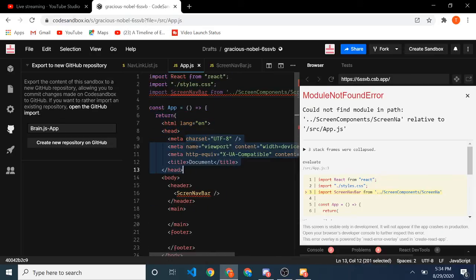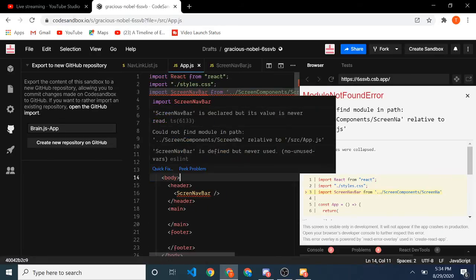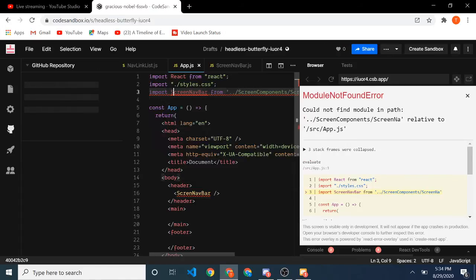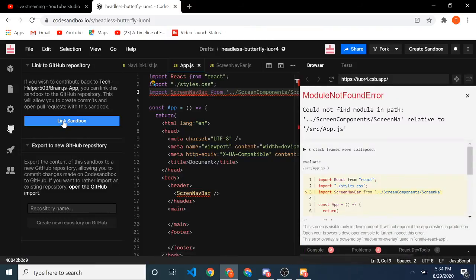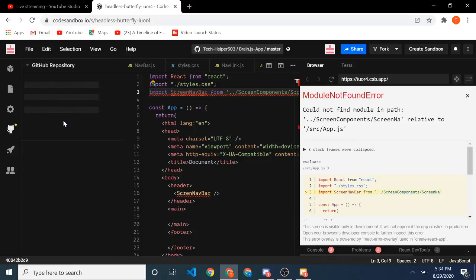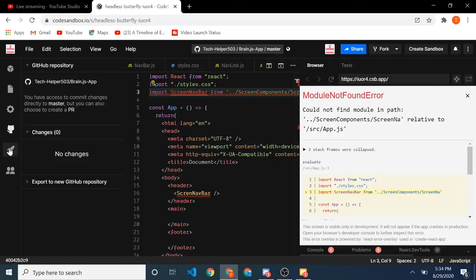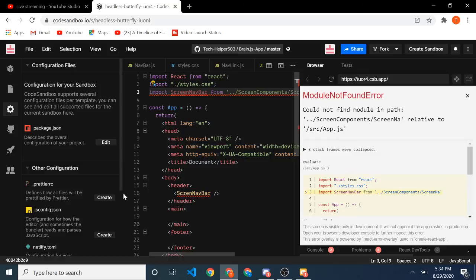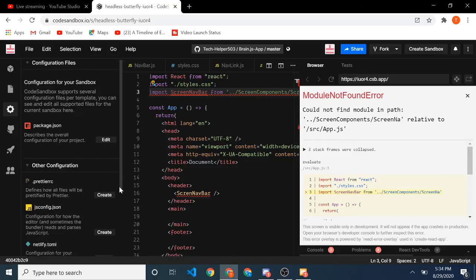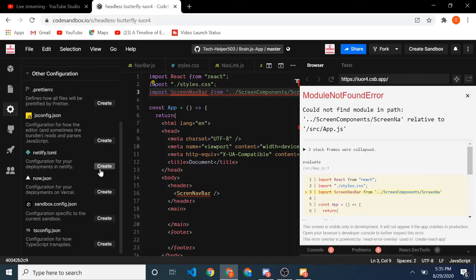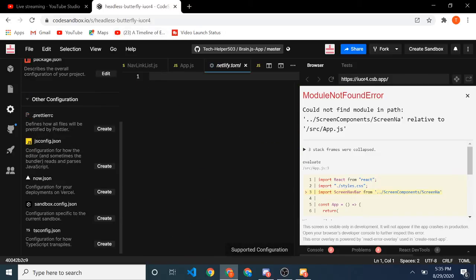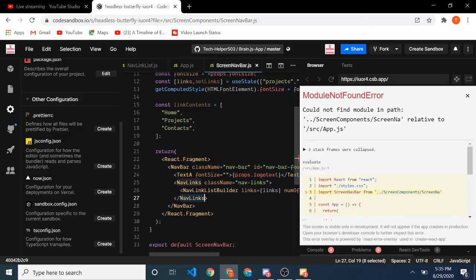So this screen navbar is not working. Let's close this for now, and you can see that the font size is equal to an empty string.